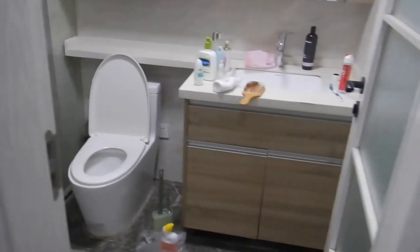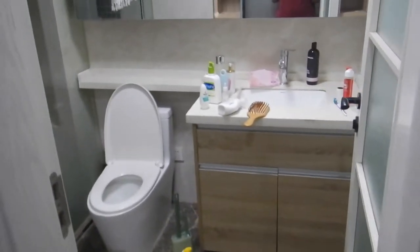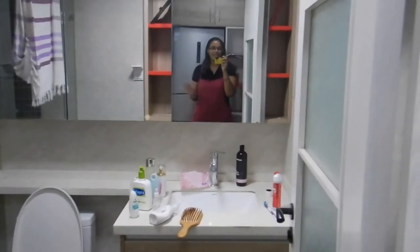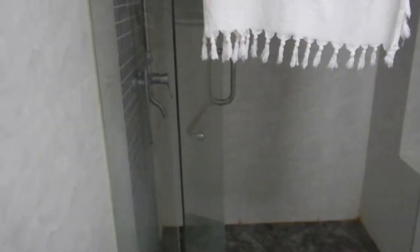I must say I have really enjoyed the bathroom, which is right next to the kitchen. It's just had plenty of space, and possibly one of my favorite showers I've ever lived with — the rain head as well. It's been really, really nice. Plenty of counter space and plenty of storage, though I actually haven't even used this storage.